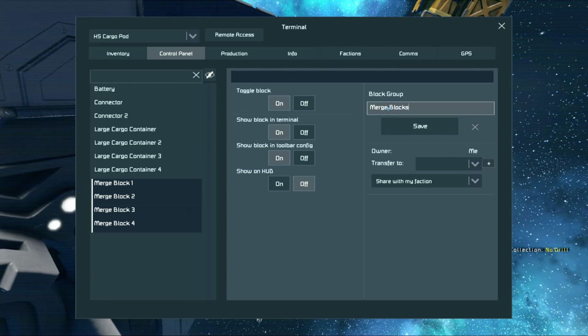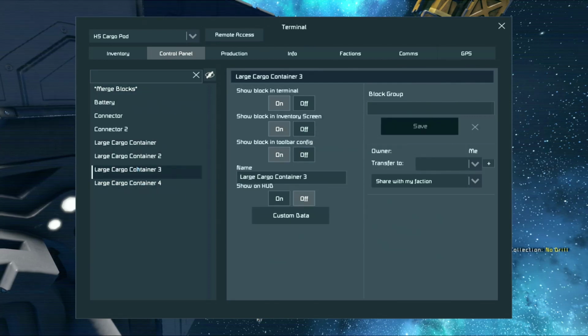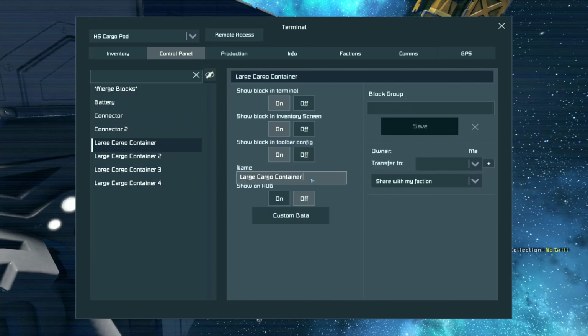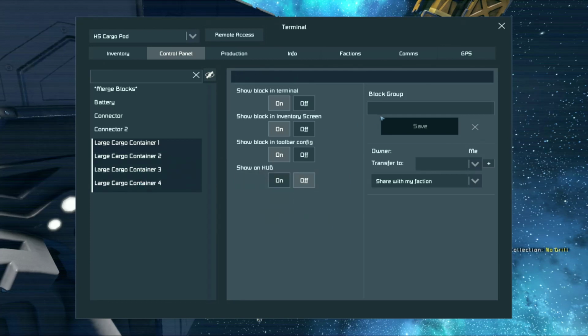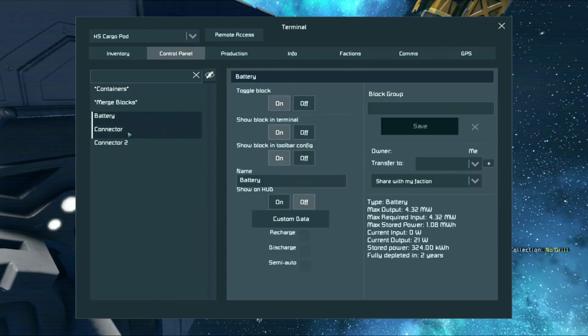And the reason we're going to call that merge blocks is because we have full control of the merge blocks on the ship. We don't necessarily need full control of the merge blocks here, because if you let go merge blocks on one side, it still separates. So all you have to do is turn off the merge blocks on one side or the other. That's all that matters. So merge blocks and off. It's all ready to me, so cargo containers, and just like we did on the ship, we're going to call these containers. And then turn off the toolbar and off the terminal.